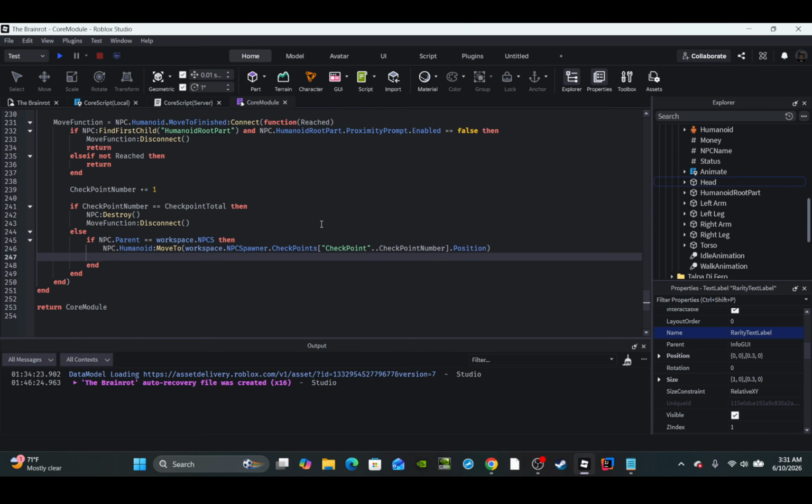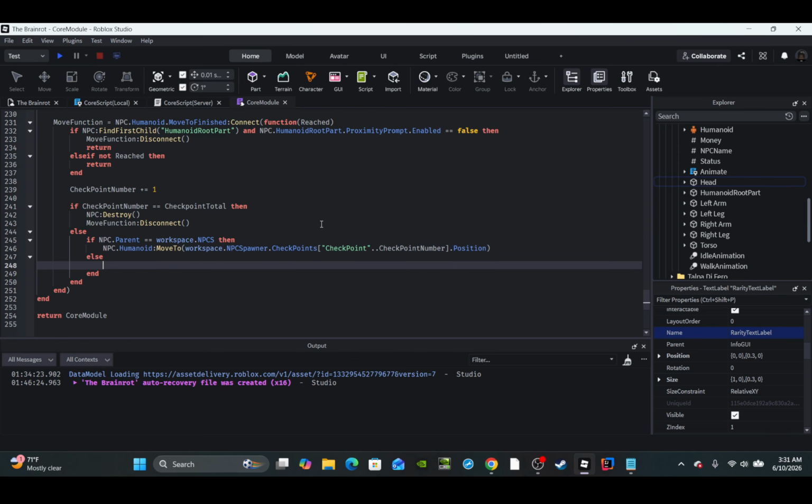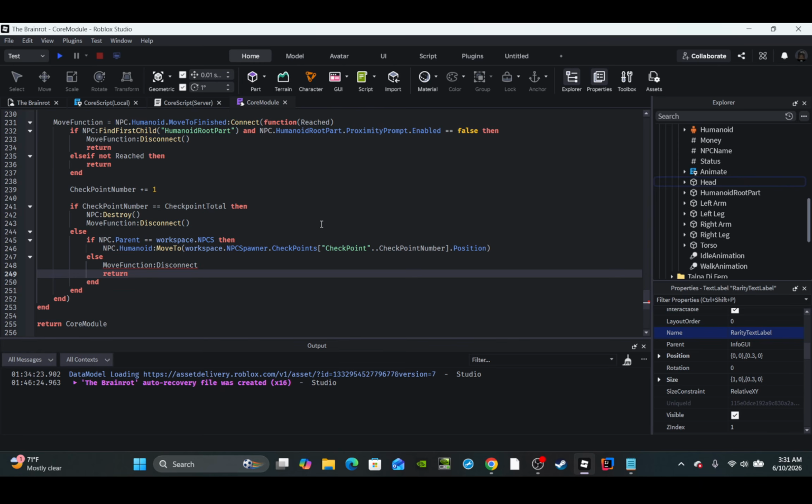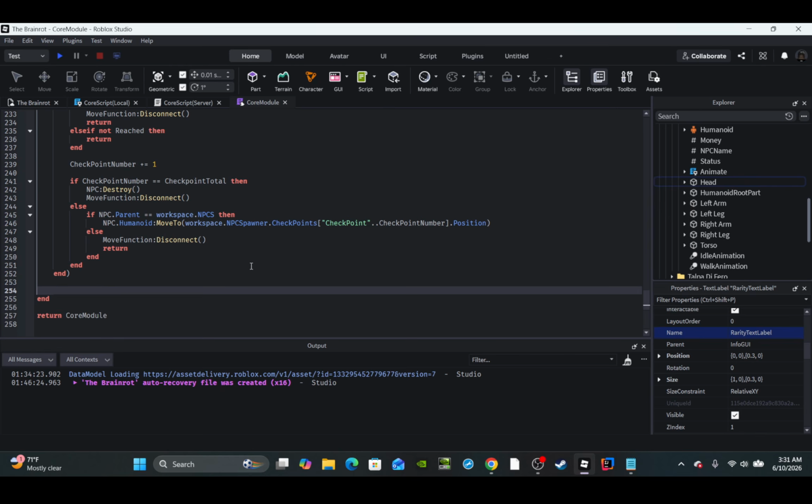And then we're gonna press enter, else enter. Then you're just simply gonna say move function disconnect, enter, return, right? Oh, my bad, I forgot the parentheses. Then we're just gonna skip 3 ends. We're going to go here at the end.